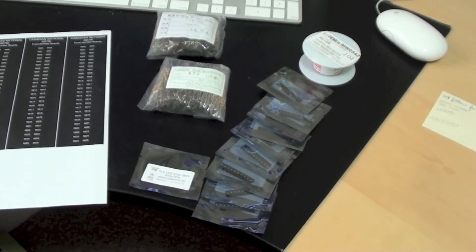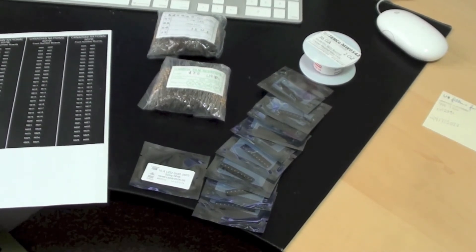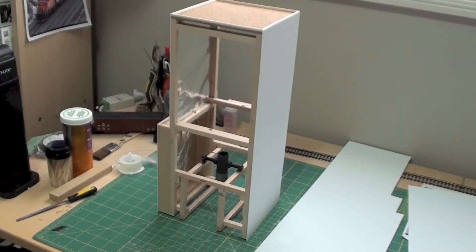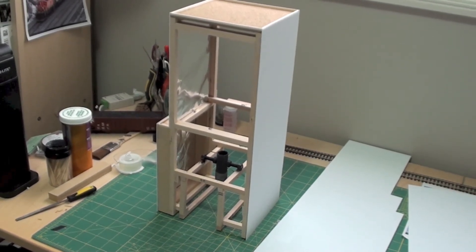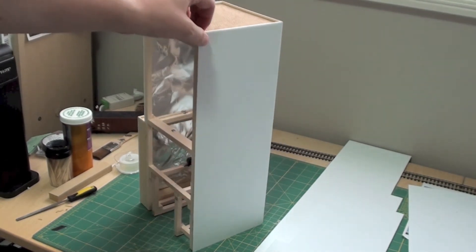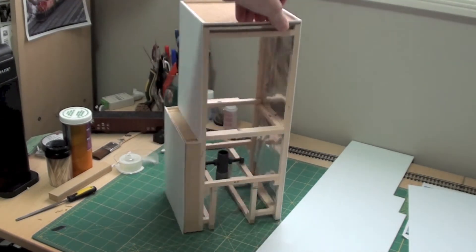Al Rich's videos on YouTube were kind of the inspiration for that. I thought to myself, if Al can do it and show us how, I'm going to make my own as well. There are lots of locomotives I have with old bulbs, and I need lots of these 603 surface mounts to do the ditch lights and stuff. Hopefully I'll be able to solder these and just start pumping them out. You guys have probably seen in the last couple of updates the coal tipple for Obed, Alberta — Obed Mountain Coal — that I've been working on.